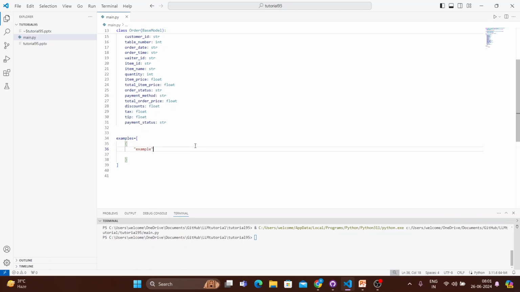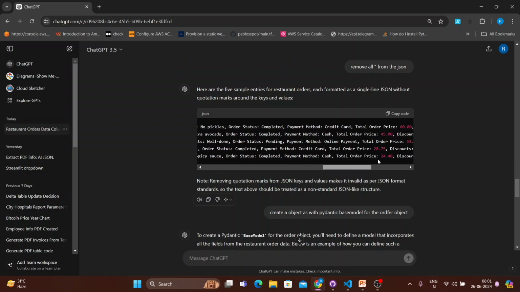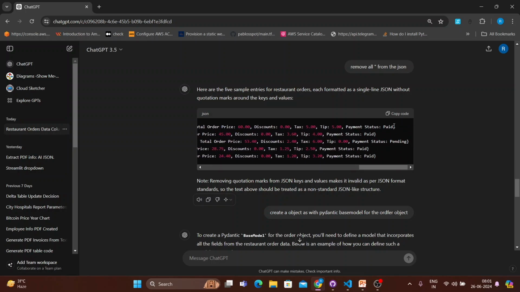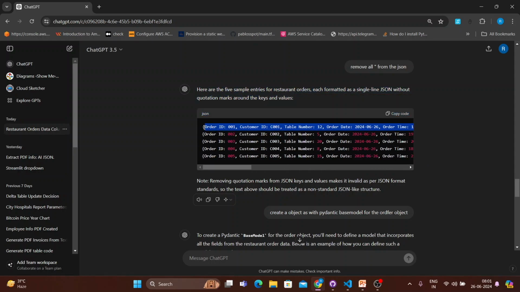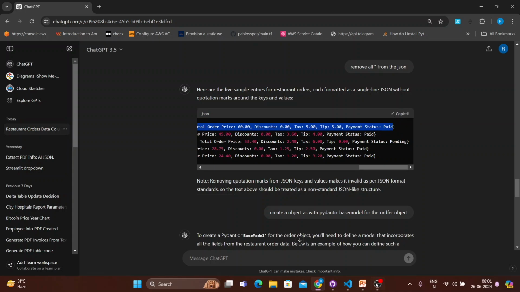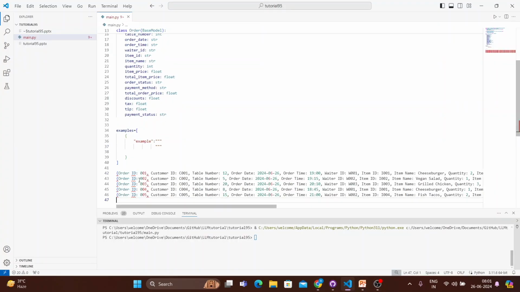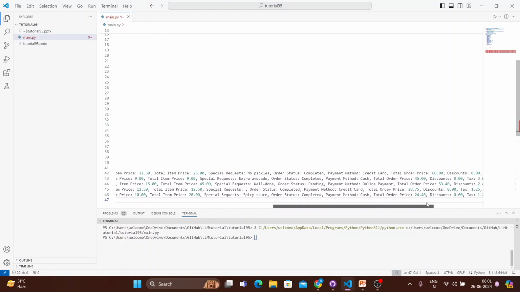The entire dictionary will be part of this. Let me copy the code here and paste it first, and one by one I'll do it. So this is the first thing.